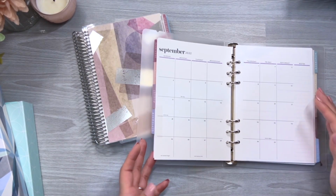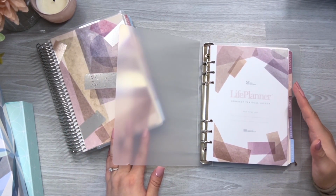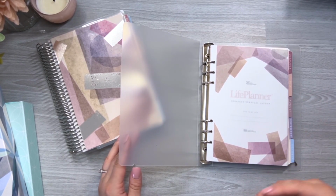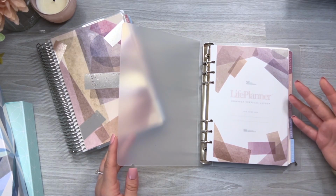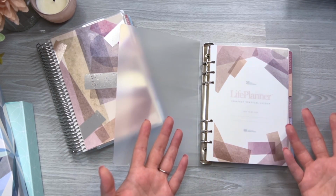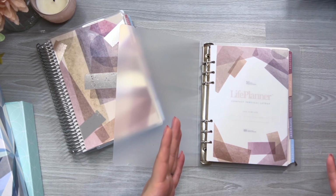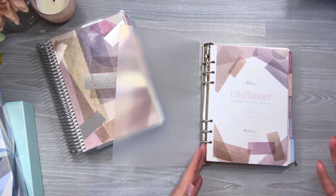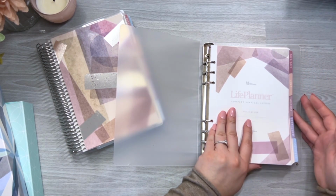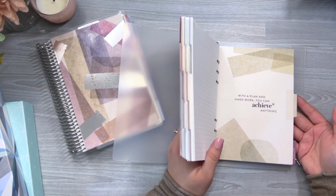But as far as the A5 inserts for this system here, again, I got super lucky that Erin Condren decided to offer the compact vertical in a ring system without an agenda cover, because I already got one with my daily duo. I don't need another one. And again, I don't even know if I'm going to use this. I may stick to the coil here. So again, I got really lucky that they offered that. Now, they only offered 12 months, so this is not an 18-month planner here. So it is going to go from July 2022 all the way to June of 2023.